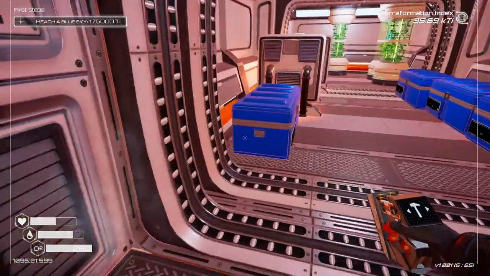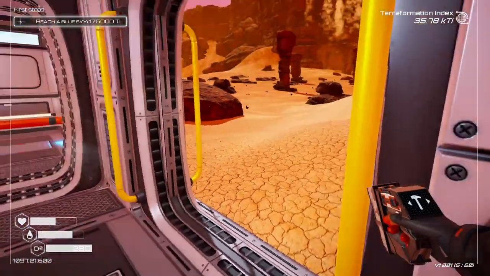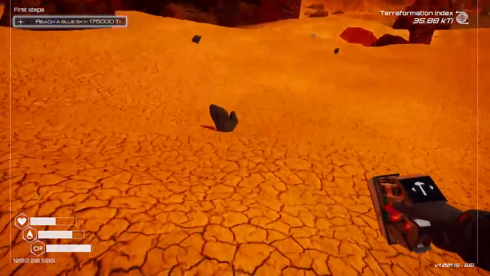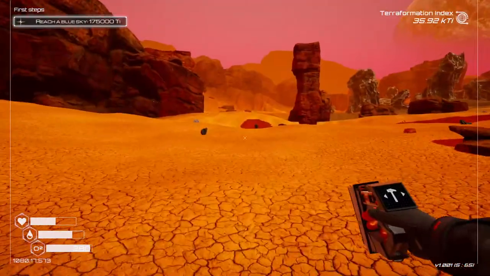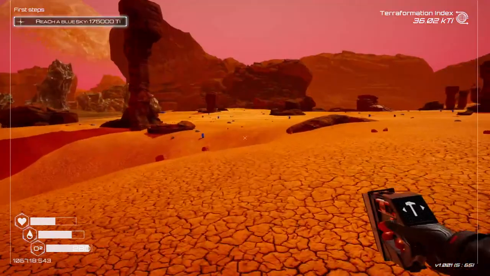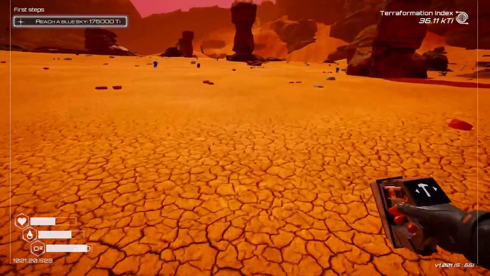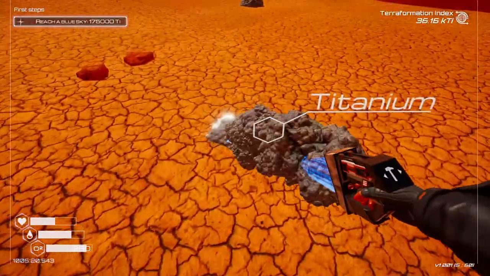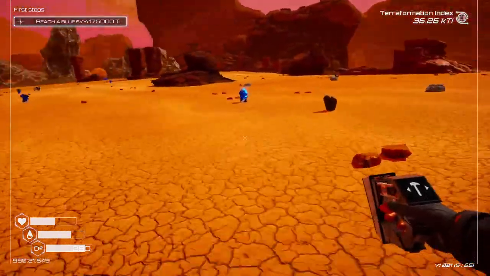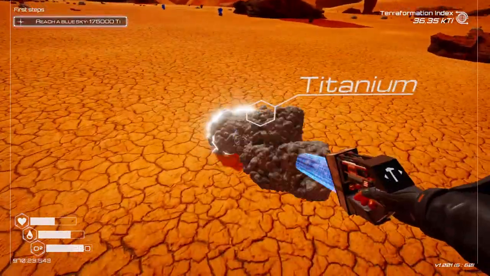I need to make another level, like right now. Okay, I need iron, titanium, and silicon. All right, let's go out there and get iron, titanium, and silicon. I've got enough food packets to last me. I don't even want to grab that. I don't need it.